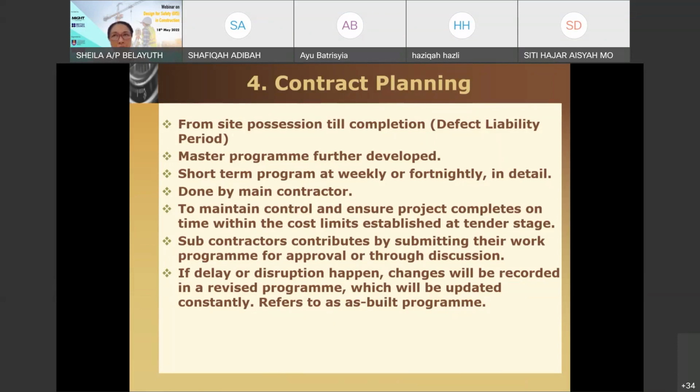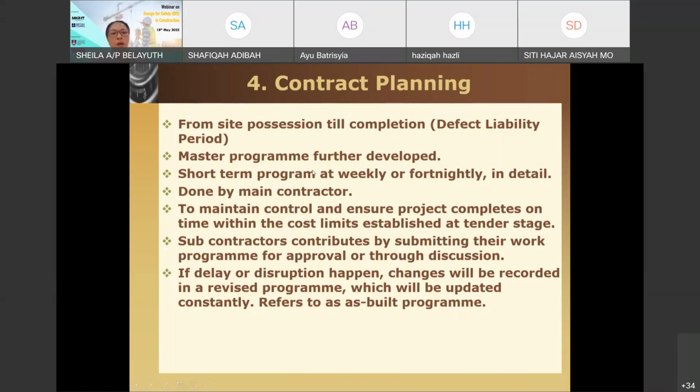If you have a planning of a month, 2 months, 3 months, 4 months, without having a short time period, how do you know what to tell the workers? So you need to break it down into weekly tasks, fortnightly tasks to ensure that the instructions are clear and you know what to dictate to the workers, what to do when.